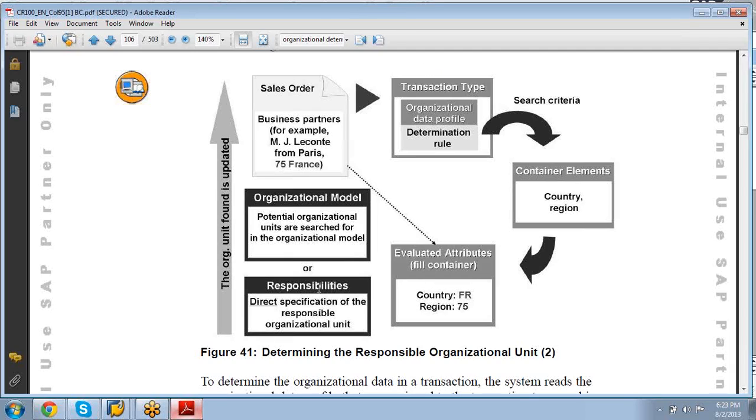That type, when it is running, searches through the rule. The rule goes for such criteria, and container elements have certain fields that search for whatever is in the simulation model. Then automatically that is pushed into the organization screen of any transaction. Okay.